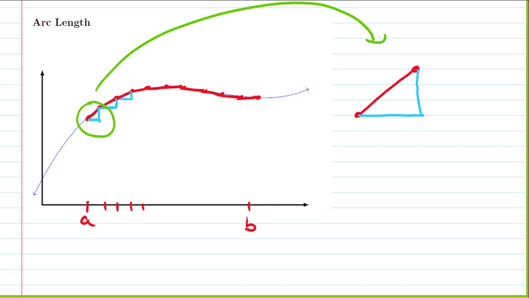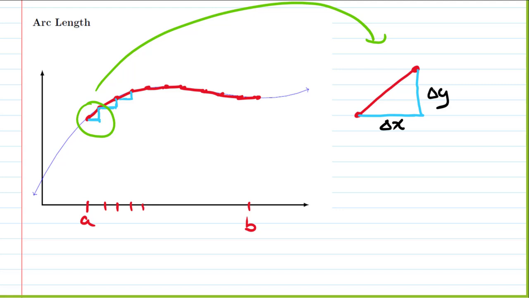Well, the distance in the horizontal or the x direction would be our delta x. And the distance that we went up would be our change in y, right? Our delta y. Both of those are measurable, right? Because we have the function. We know how much it was at this point, and we know what it was at this other point, right? We also know the distance between these two things. So these are known quantities. But we've now made a little teeny tiny right triangle.